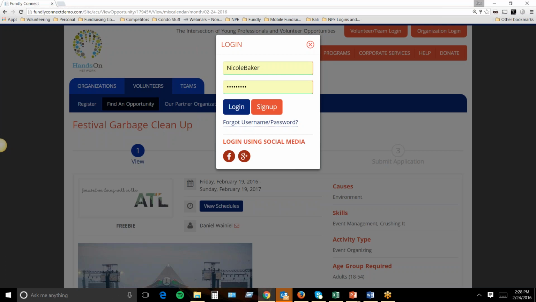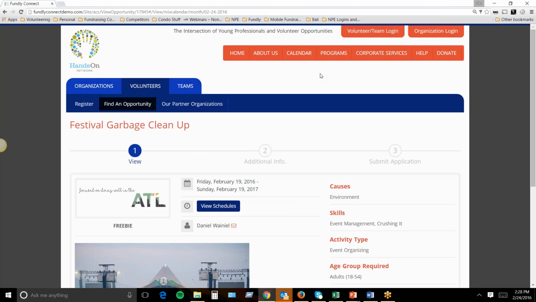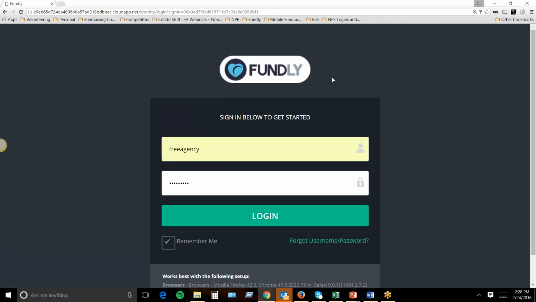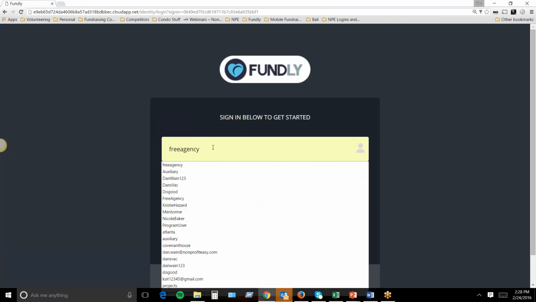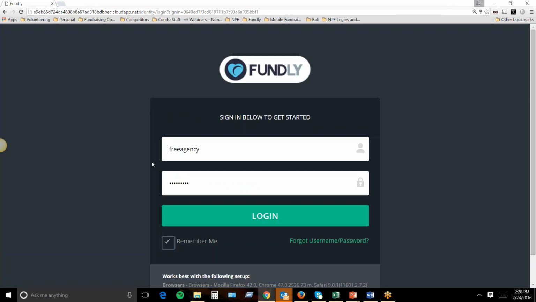So we will log in and look at the volunteer perspective a little bit later in the demo. What I'm going to do now is take a look at what a free agency account looks like. So a nonprofit partner who's posting to your site and the functionality that exists for a free agency.